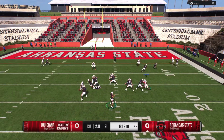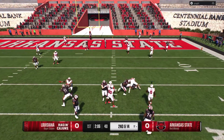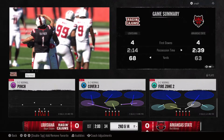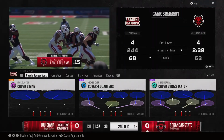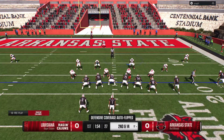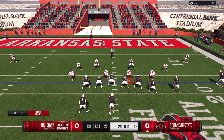From the red zone, looking for a space. Trying to get to it. And the heat will get home, and the quarterback goes down at the 17. All right, offense has got to be better. You've done a nice job getting the football to this point in the red zone, but now you can't go backwards. You've got to be able to get rid of the football if it's not there, and that was a terrible play, giving up the sack. Now facing some adversity on this drive after the loss of 4 at 2nd and 14.